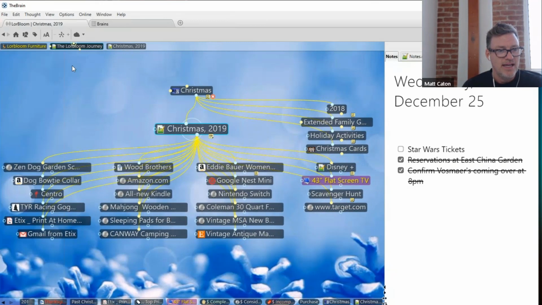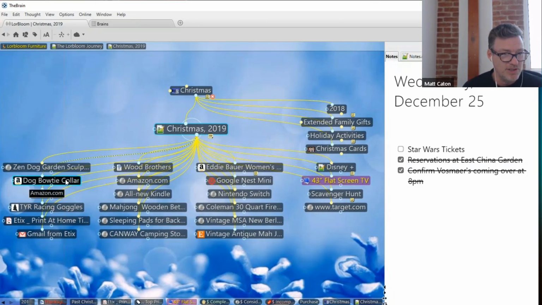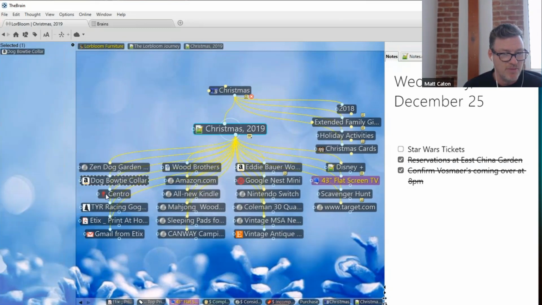Now I close. And let's control click on items that I've already purchased. So I've already purchased the doggy bow tie collar for my dog. I've already purchased these tickets. Talk more about those in just a bit. Oh, not that. So if I control clicked on an item that I didn't want to add into the selection box. So once again, control and click, and it removes that item from the selection box. So you can be very meticulous about control clicking and come back and change at any time.